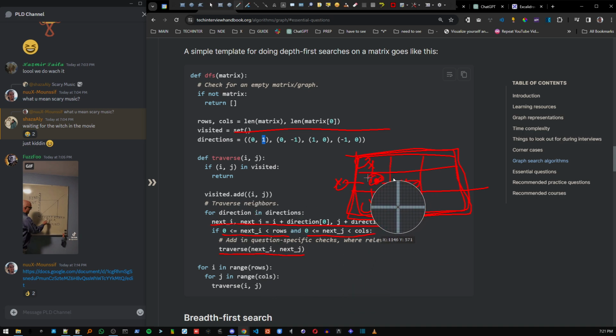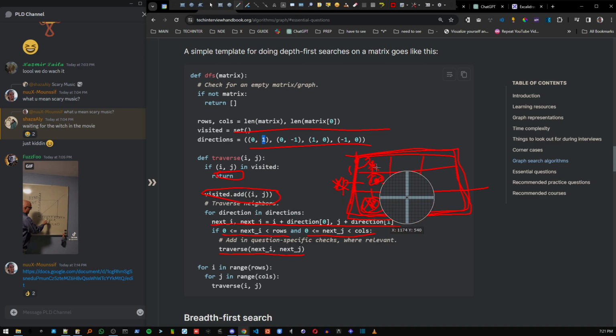When I am here, I call recursion on this, this and this, and not this, because this is outside the border. If this was already visited, it returns nothing. But if it wasn't visited, it adds it to the tuple. So the goal of this recursion is to keep adding as much as possible in this direction to visited.